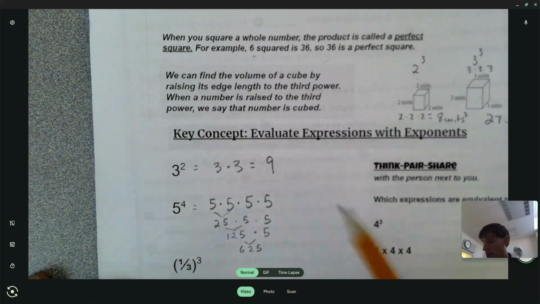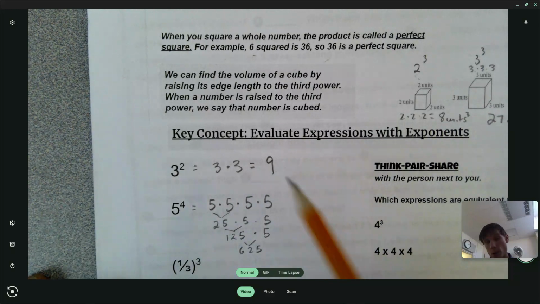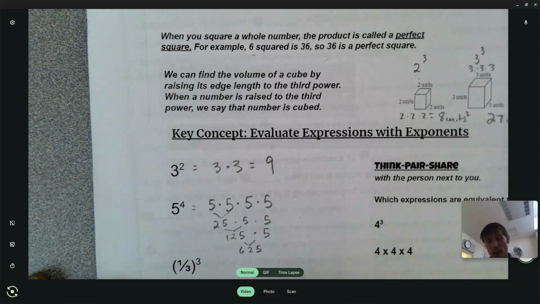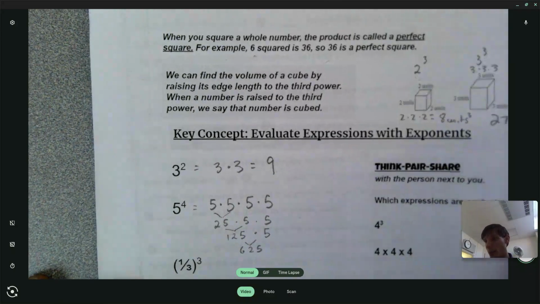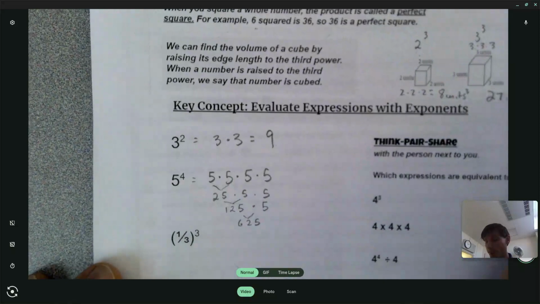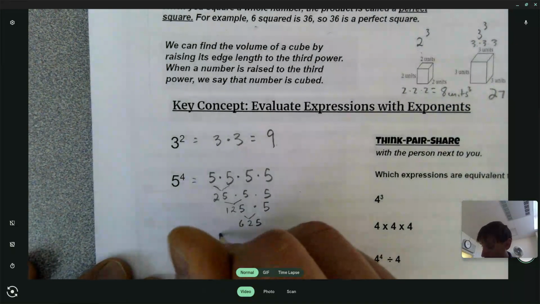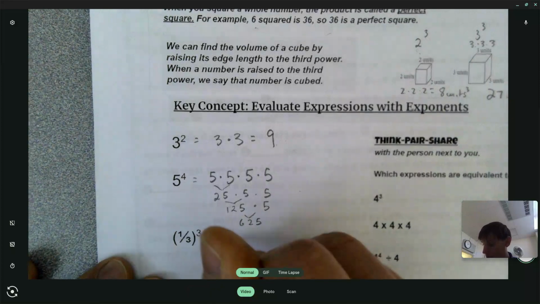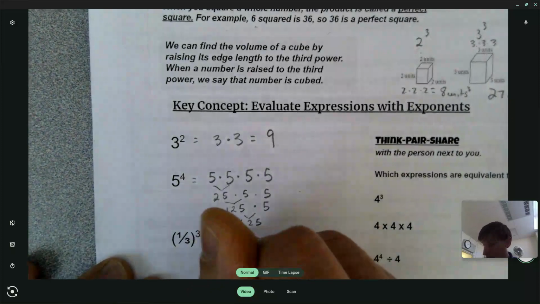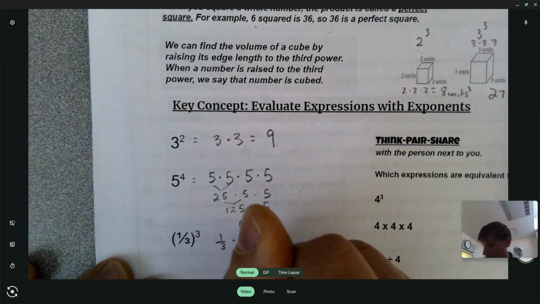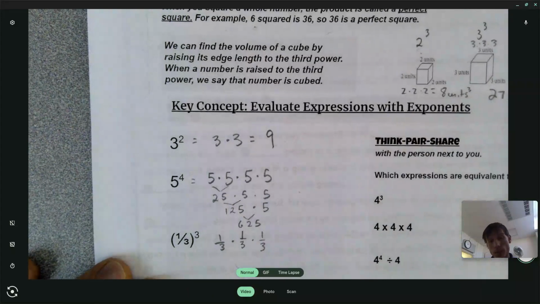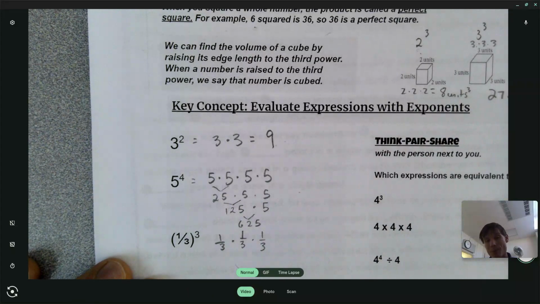Okay. So similar to what we did with squares, we're going to the fourth power. And now the next challenge is looking at fractions. But the same rules will apply for these. All right, so 1/3 to the third power, as we can imagine, we're really saying 1/3 times 1/3 times 1/3.